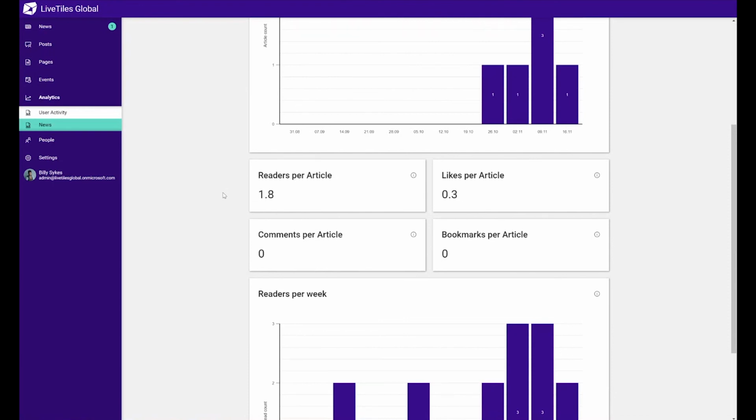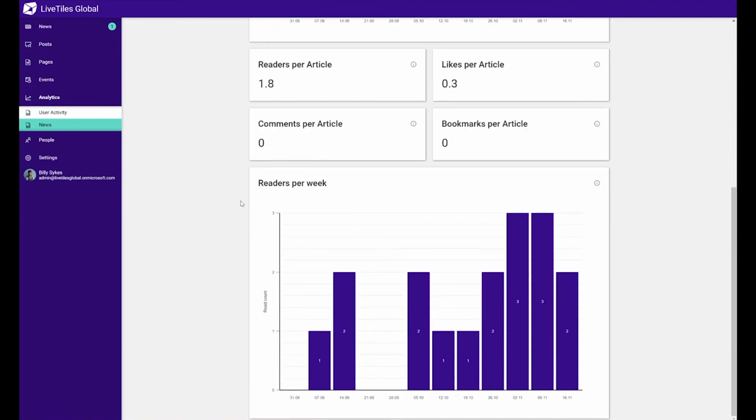So if it's really low, but you're posting quite a lot, you would start to question the quality of your posts. Maybe you could try some new things like adding better imagery, using that Canva integration, making it more creative, more interactive, maybe using that poll functionality. So requesting insight from your users, making it more engaging, and then tracking more of that social. So commenting, how many comments are we having, who's bookmarking, and how many readers are we having per week? We want to know, how many of you are actually reading this stuff? So really good to understand, is the way we're using Reach working for our users?